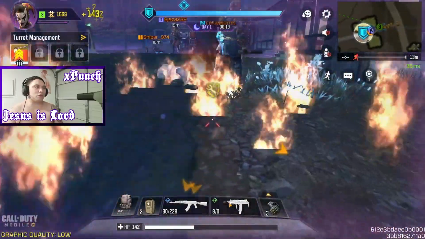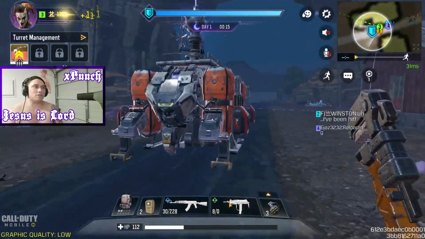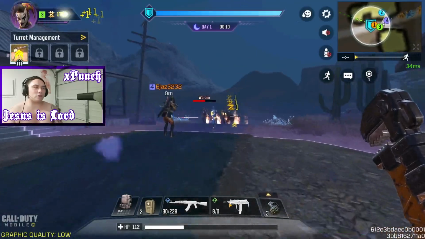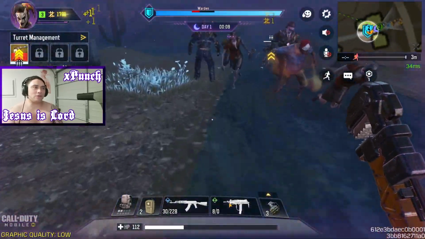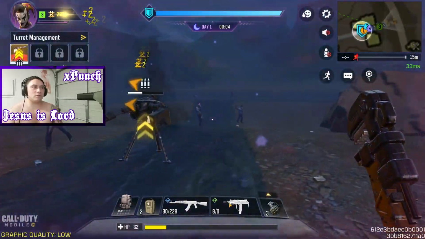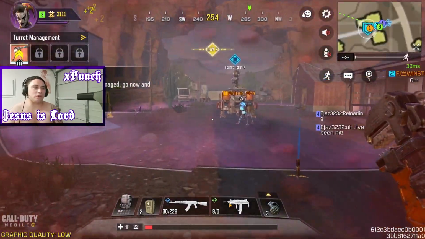They don't really hit you, but they just go for this. This is what we gotta defend. If you hit it, it gives it life. That blue bar at the top, that's the life for your base. You gotta just protect the base. Big dudes. I'll repair this real quick. Make sure I didn't get hit.